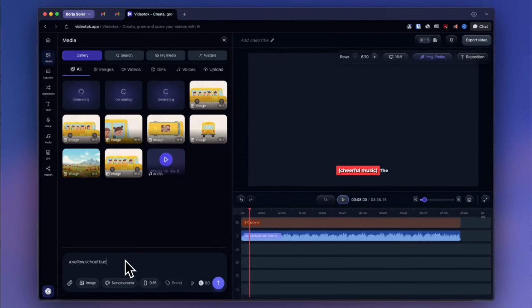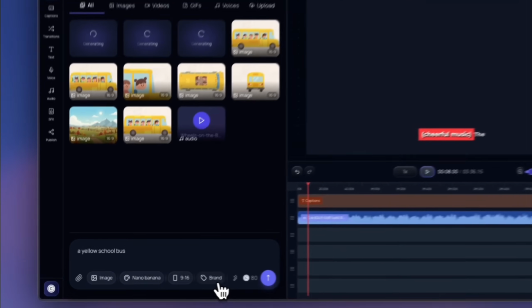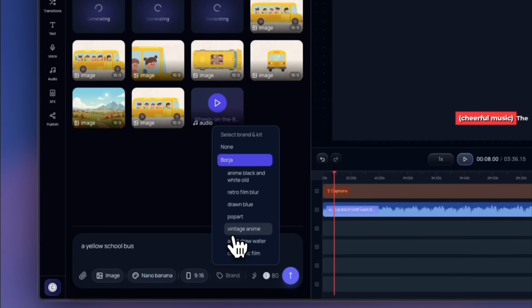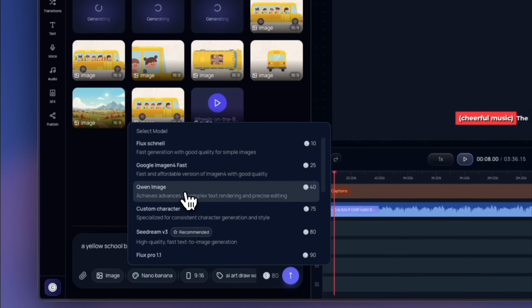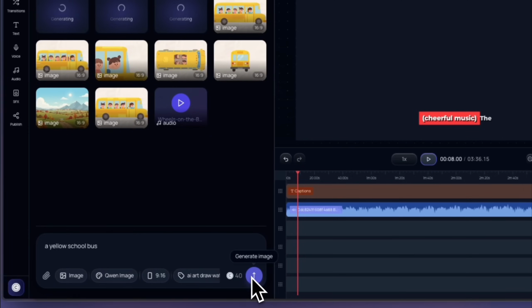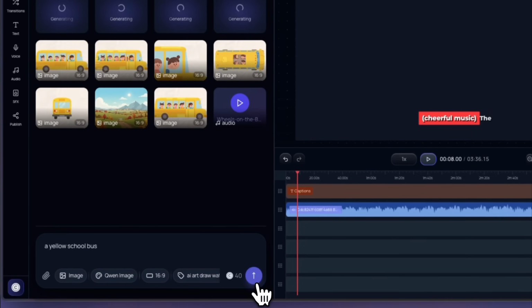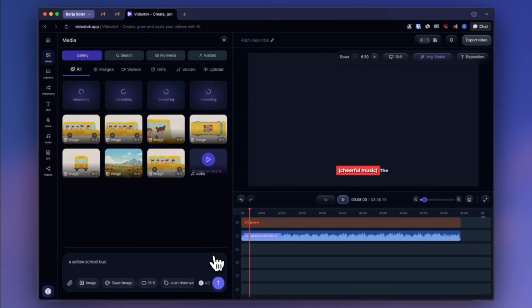Let's say only this thing in this case, and I'm going to select the brand, I'm going to select Borja, and then the same style as before. And then for the image model, I'm going to go again with Quen. And let's select it as 16:9, and we can add it into our video. So with these things, we can have a lot of control on each scene. We can be as creative as we want, and we can generate everything we need in the video.